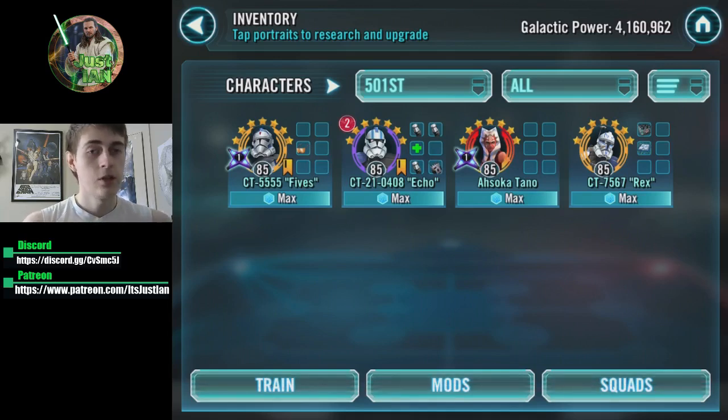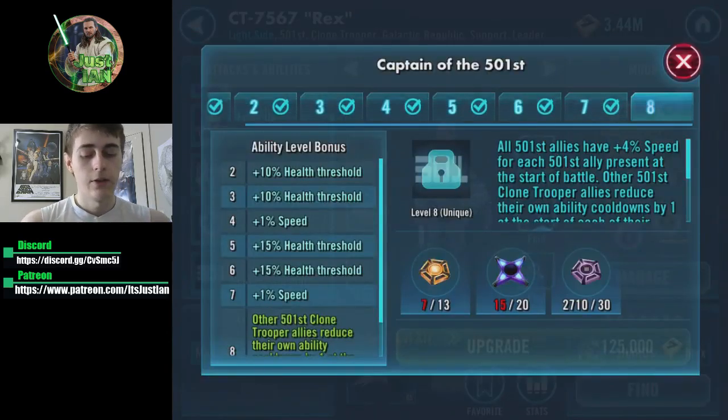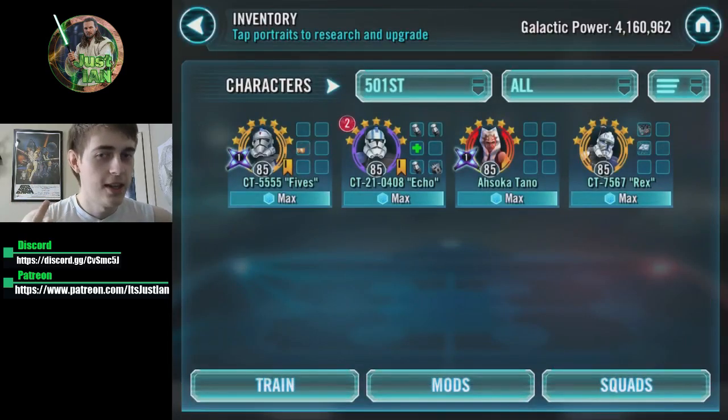But if we're going to be seeing a General Skywalker and somebody that's going to be bolstering the faction immensely, this guy here, Rex, with him having the extra % speed, and then on top of that, using this special with his cleanse and getting 60% TM for the clones. The issue I am starting to see here, and I've chatted with a lot of people in different Discords about this, and just kind of eavesdropping, I guess you could say, in some of their combos, the problem that we'll be seeing here is, let's just say Rex is the fastest. He'll be using that tenacity up with the TM boosts.